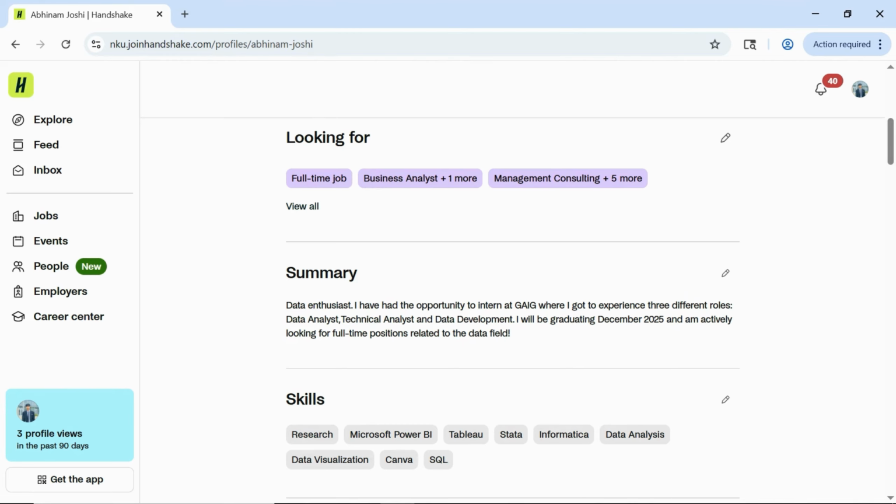This section only allows up to 300 characters, so make sure your summary is concise and doesn't have information that is present in the other sections of your profile. To maximize the use of the summary, use that space to add new information. So it might be best to write your summary after you've completed editing the other parts of your profile.